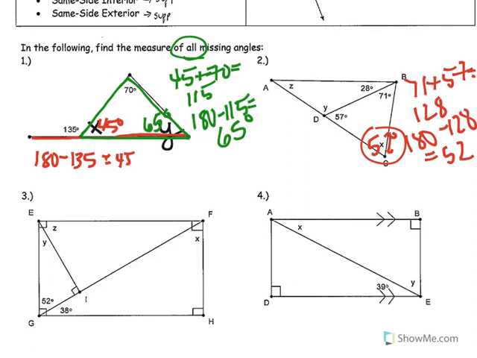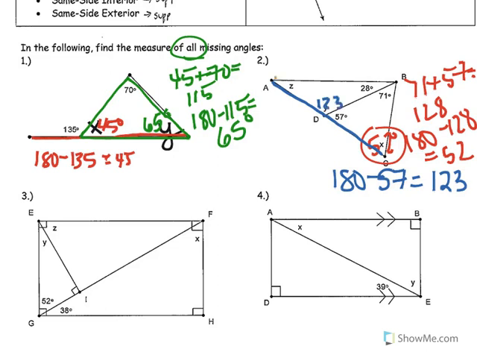All right, now let's look at Y and Z. In this case, I'm actually definitely going to solve for Y next, because if I look at this triangle here, I can't find Z until I find Y. Z depends on Y. So looking at Y, I know that Y is lying on a straight line and forming a straight angle with 57. So I can take 180, that's my straight angle, take away the 57, and that should get me, I believe, 123. So Y had to be 123.